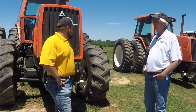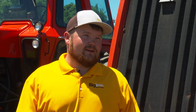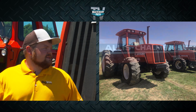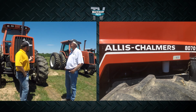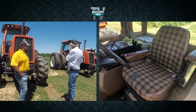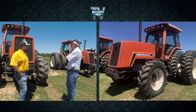It is. You know, these seem to be a pretty popular tractor, the 8070s. They've got the front wheel assist. Something interesting about these two is they are sisters. Serial numbers? Yep. This one here is, I believe, 3049, and that one there is 3050. Now, as we look here, Connor, on the one behind us, the 8070, the logoing, that's interesting. That was '85. Yep.